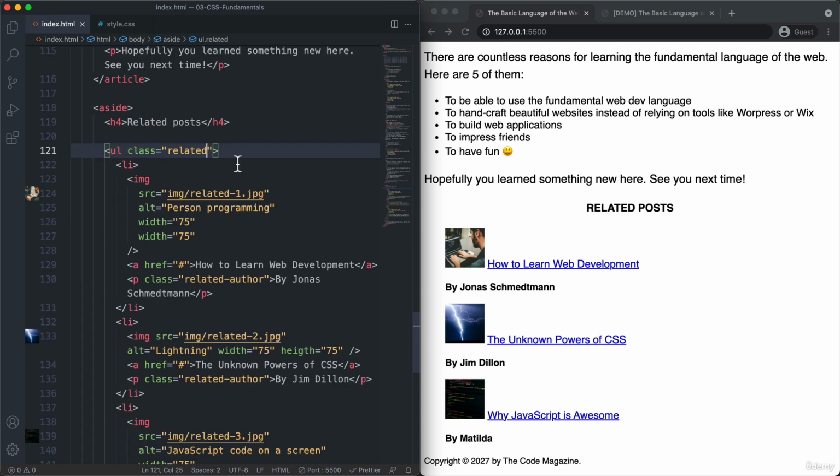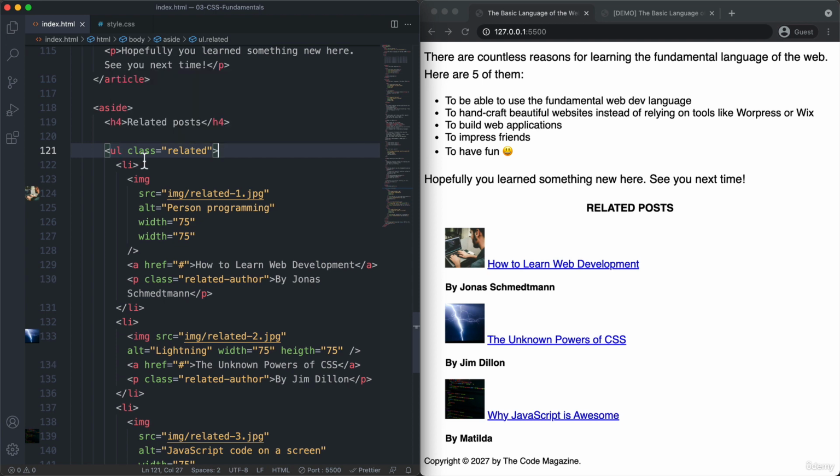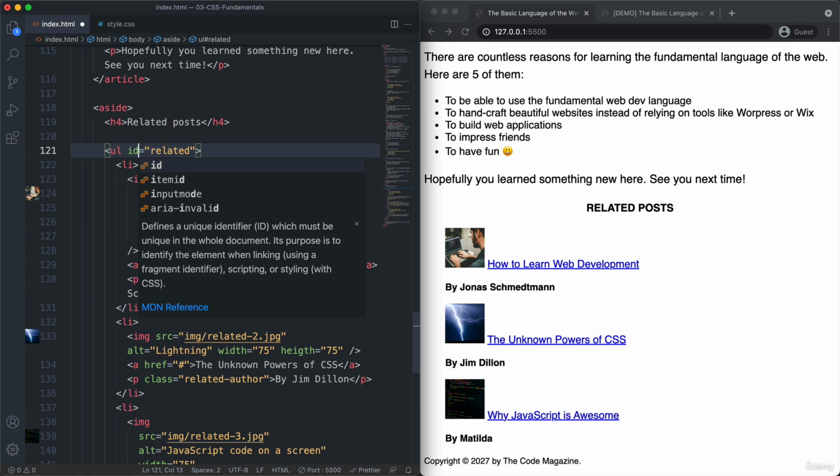But anyway, let's now go back to our HTML and talk a little bit about why we used a class and not an ID. Because in fact, there's only one list element of related posts, right? So we could easily have called this an ID, right? Because remember that the IDs are for names that are only used once, while classes are used when we want to give multiple elements the same name. So when we want to style multiple elements the same way in CSS.